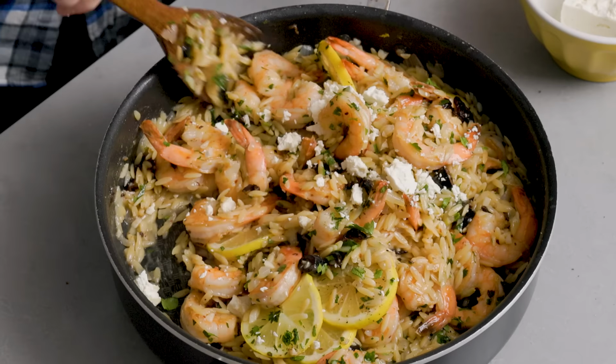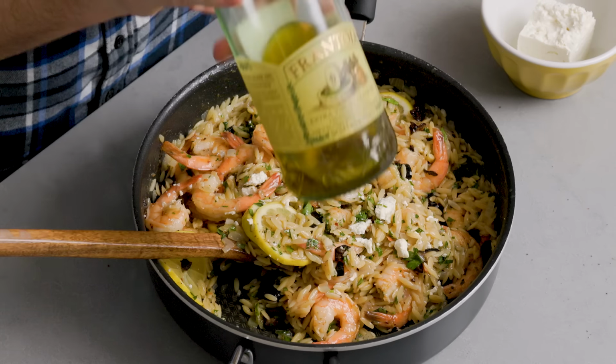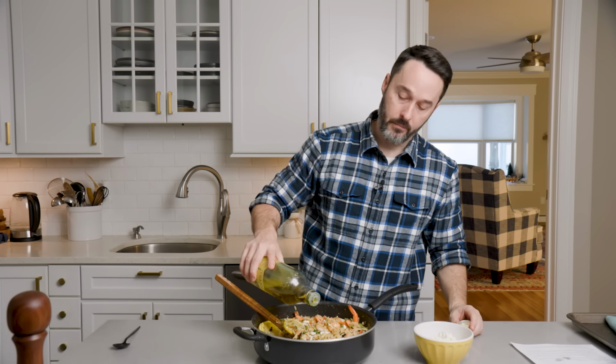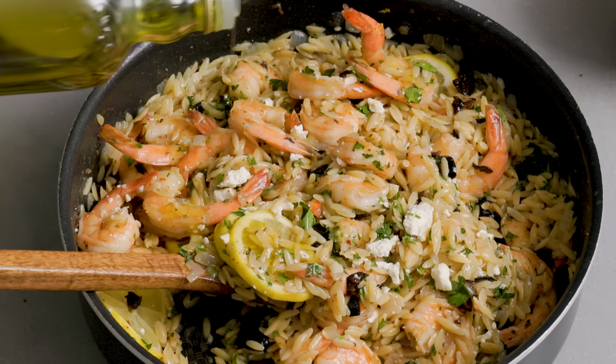Super easy, if you're a relatively novice cook, it's not hard at all. And you can make it even better with the really good extra virgin, Frantoio Barbera. This is my extra virgin that I use for finishing. So I'm mixing Sicilian olive oil in a Greek dish, but it's fine, right?